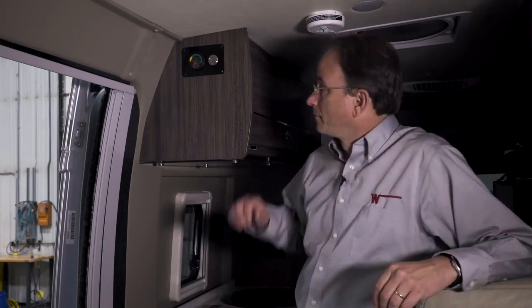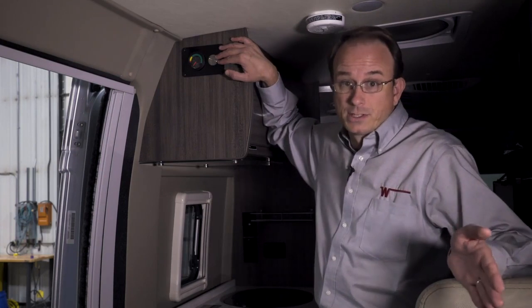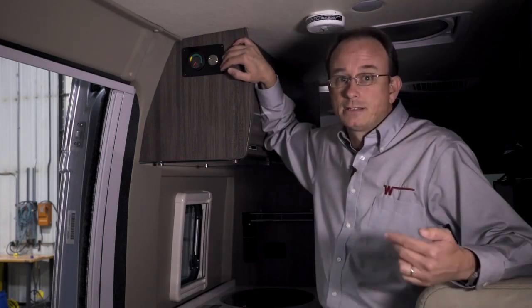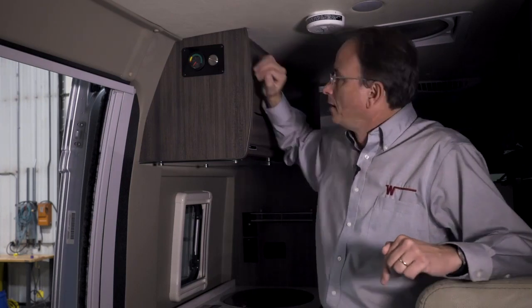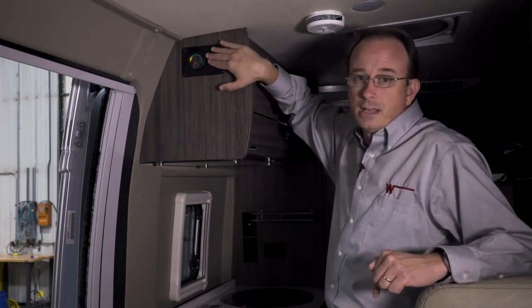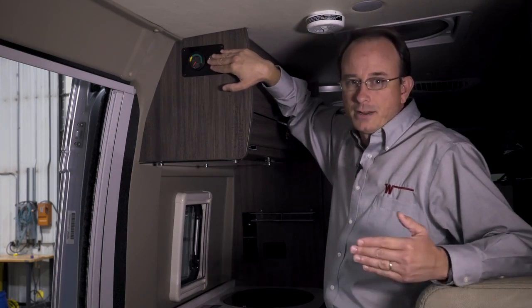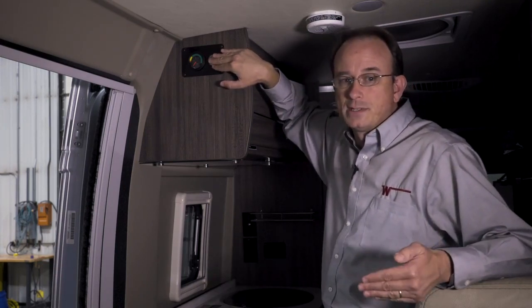An alternative method to wake the coach up if the Pure3 system has shut down due to a low state of charge is to first make sure the coach is unplugged if it's plugged in, turn off any AC appliances including the air conditioner, and ensure that the button at the Pure3 panel is not depressed, so it's in the off position.